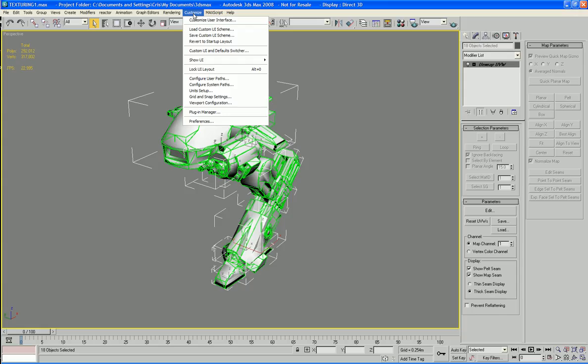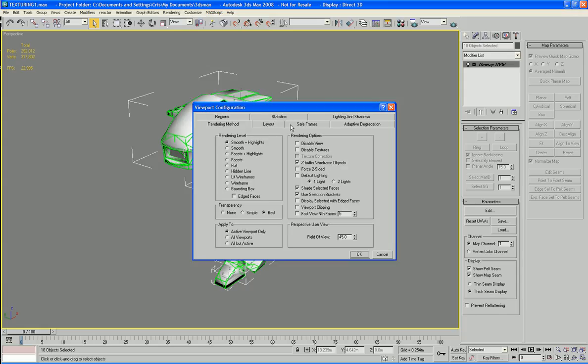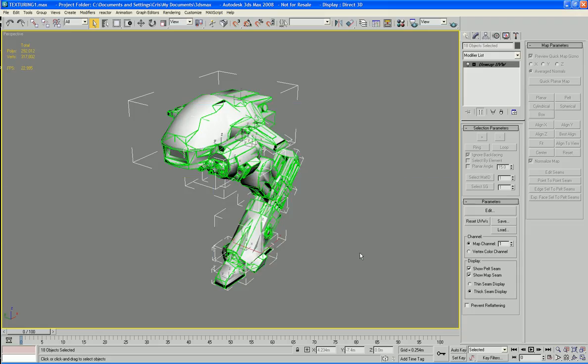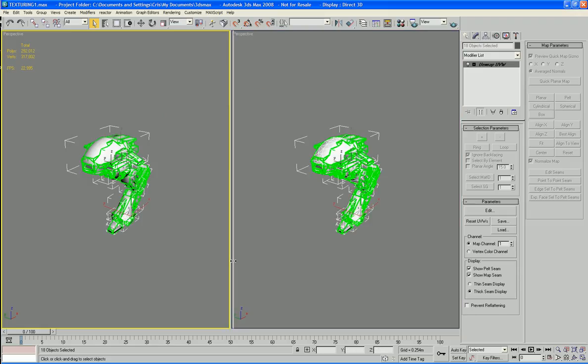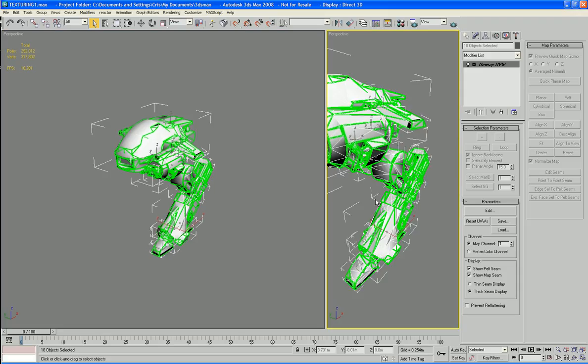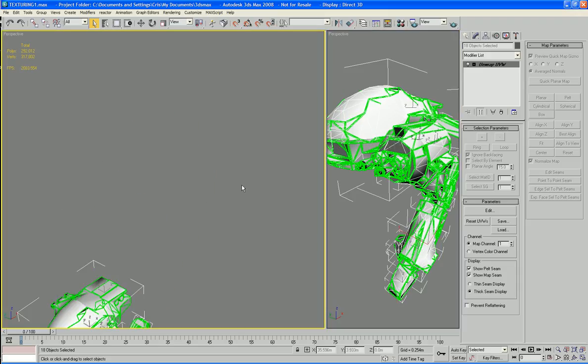Next, I'm going to go over here to customize, and I'm going to go to my viewport configuration. And over here, I want layout, and I'm going to set it up here, split. This one's going to be perspective, and this one doesn't really matter what it is, to be honest. So I'll just click OK. Now, click here. I'm going to drag this to around about there. Don't worry, there's a reason. And this one I'm going to drag off so there's absolutely nothing on screen, so there you go, top. Let's shift it over to there.